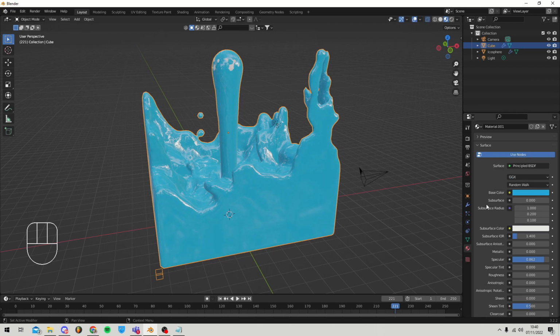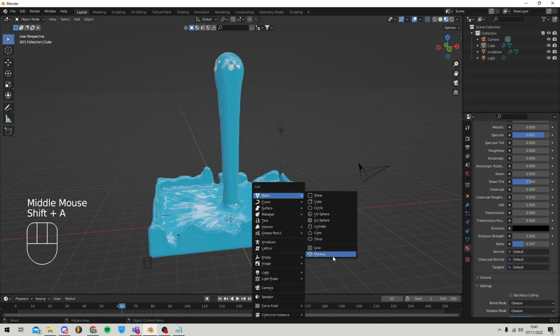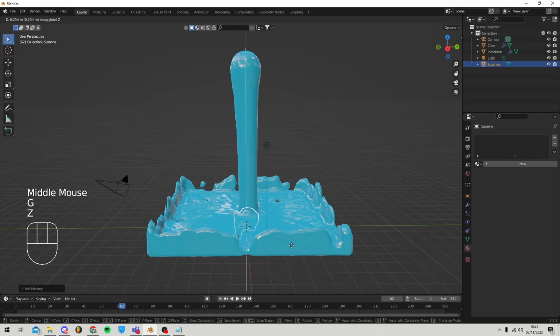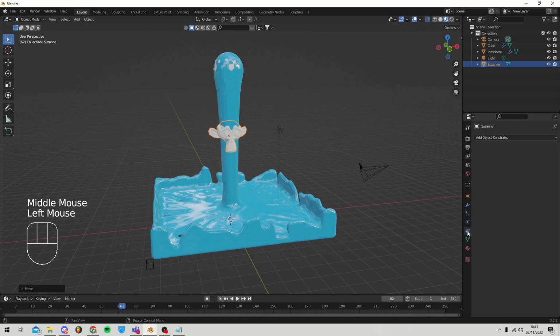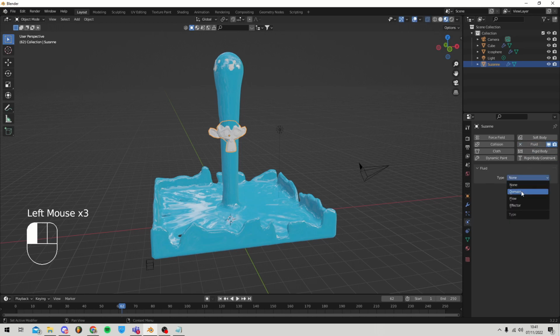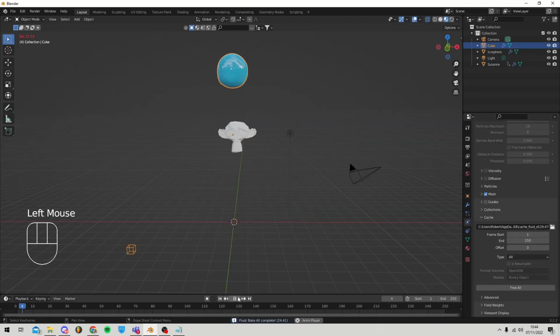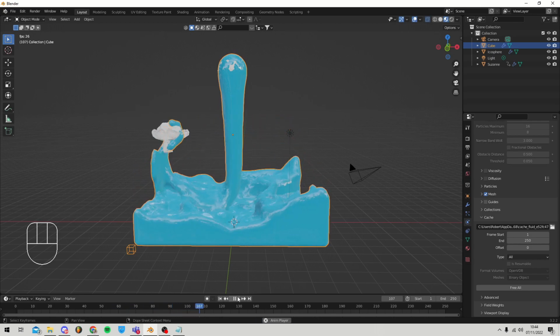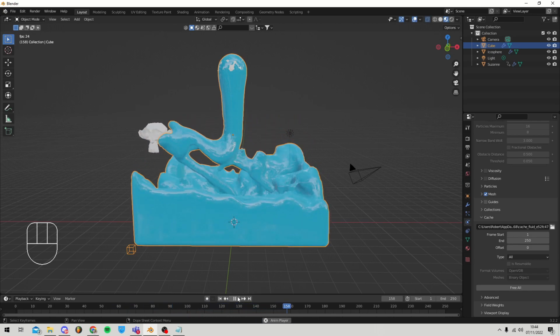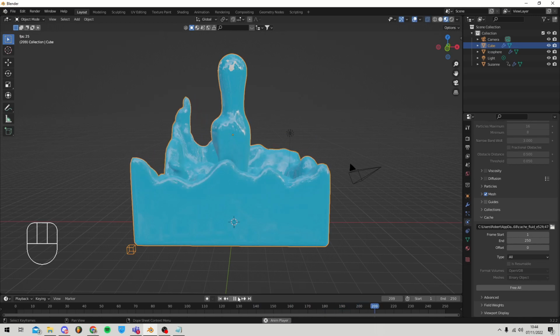One other component to fluid simulations in Blender are effectors. When you make an object an effector, it will affect the flow of a liquid. Here we can see I have created a small monkey head, which is a basic mesh in Blender, made it an effector and animated it to go left and right through the fluid simulation. This is how you could create a container for your fluid, or how you would make any other object in your scene interact with the fluid and not just phase through.